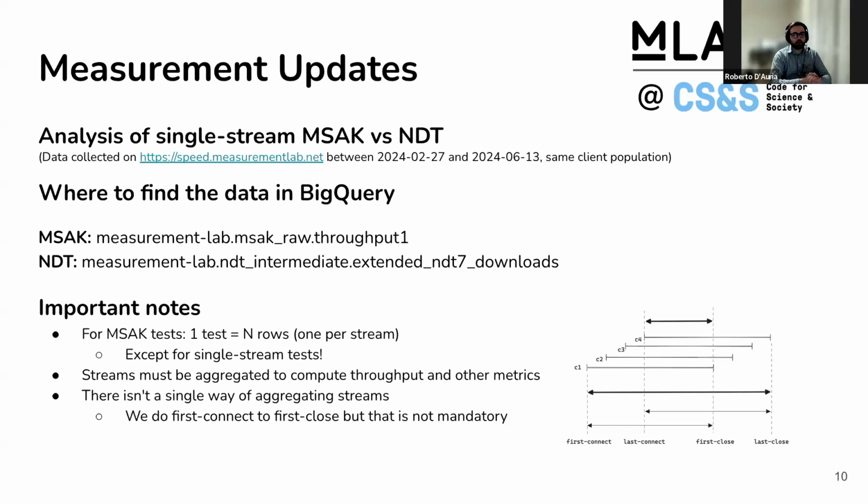And we decided to do from the first connection to the first stream that ended. But for example, another option could be from the last connection to the first stream that ended, meaning the time when all the streams were running. So there are options. The important thing is to remember to aggregate the streams. Otherwise, you're only looking at one of multiple streams for that test.